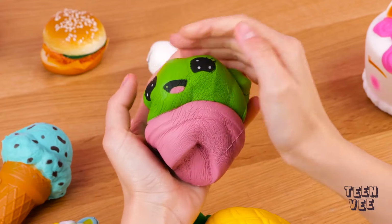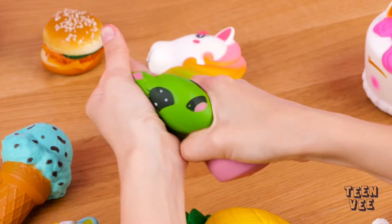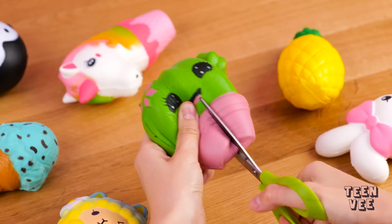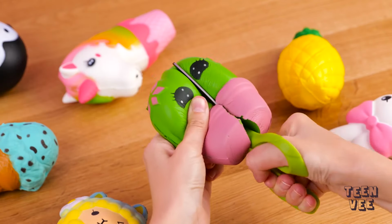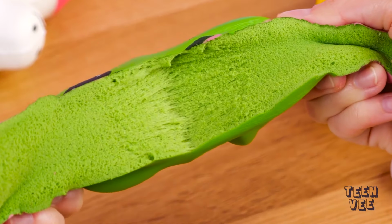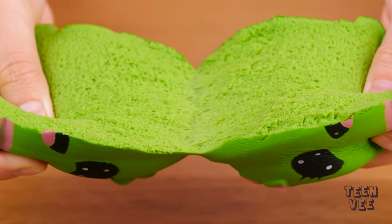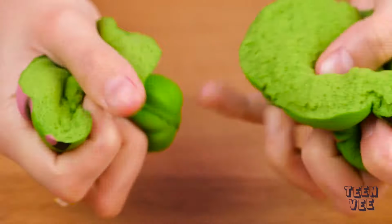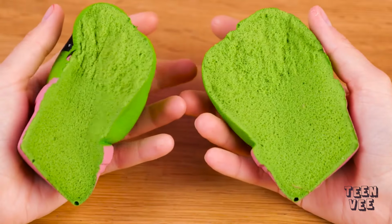Can she mold it into any other toy? I guess not. Why is it when something doesn't do what she wants, her first reaction is to get the scissors? Wow, foam, squishiness in its primal form. Kinda looks like avocado paste. Not that you should eat it, of course. Or cut up your toys for that matter.